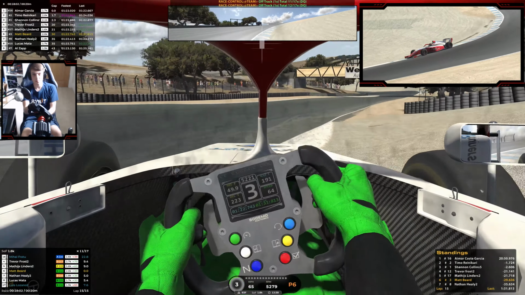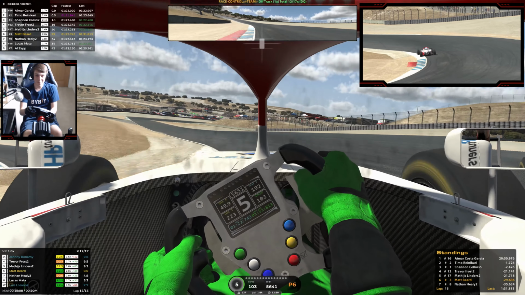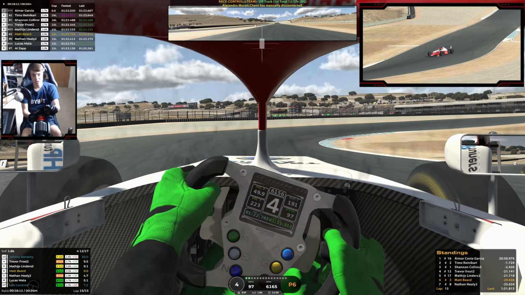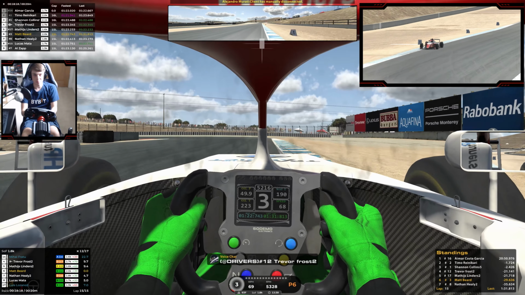It is going to be Imar. What am I doing? No! Right at the end, it's all gone bad. Imar will take home the win though ahead of Timo in P2. Shannon having a pretty quiet rest of the race there. Down in P3, Trevor 4th ahead of Mattis and myself there.